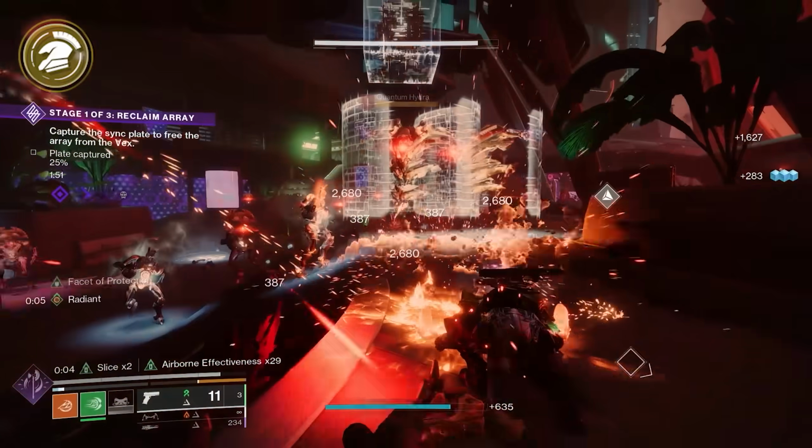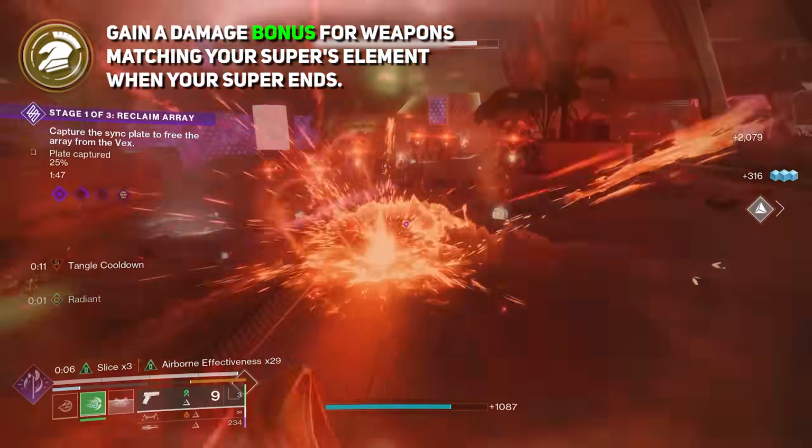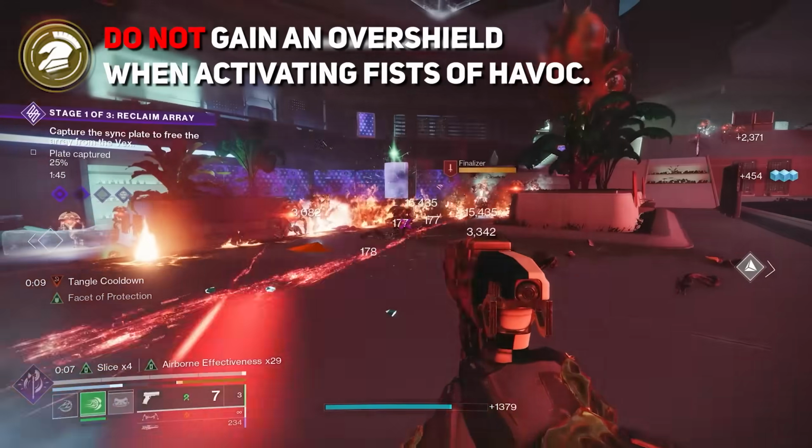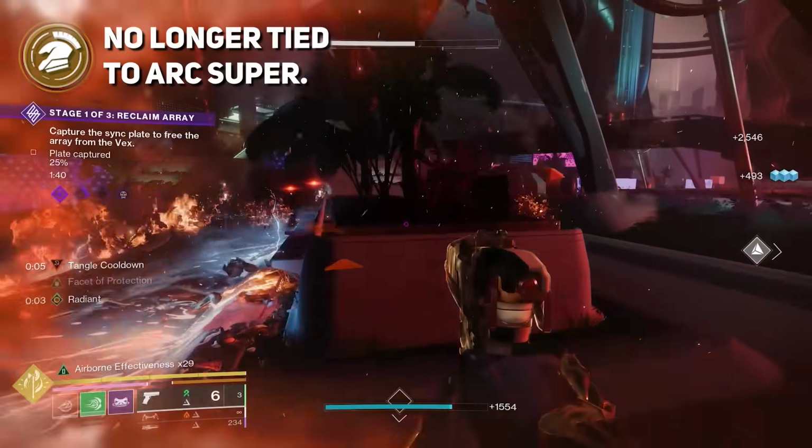Spirit of Eternal Warrior. Gain a damage bonus for weapons matching your super's element when your super ends. Now, what you don't get is the overshield when activating Fist of Havoc. However, at the same time, Eternal Warrior is not tied to just your arc super.